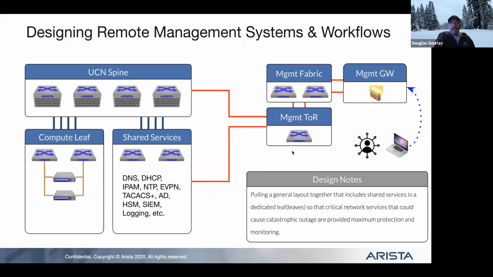So thinking through that workflow, then, the administrative user goes to the management gateway. Now we're going right to left. It was Hebrew time. And then we go to the management fabric, and then into our production universal cloud network, leaf spine architecture in the data center. Key shared services often residing, and the shared services being those that oftentimes have a dual-headed approach.